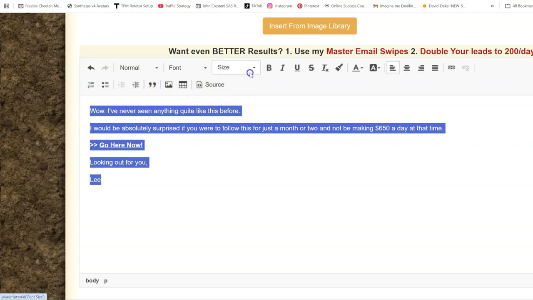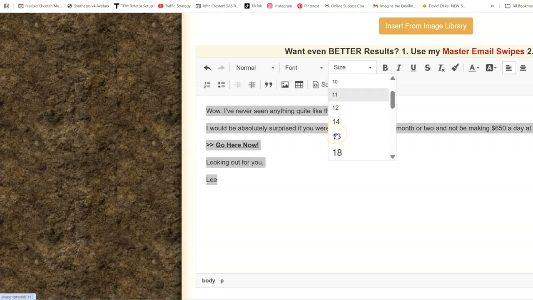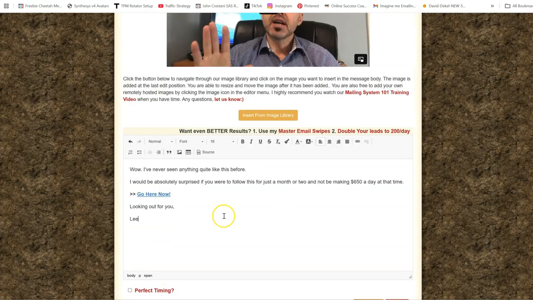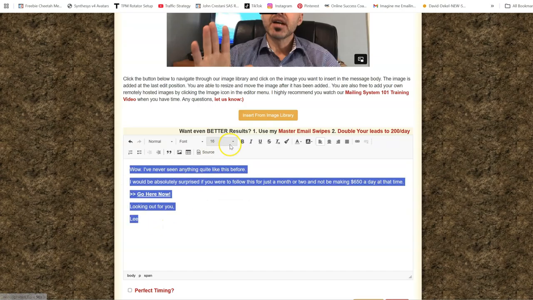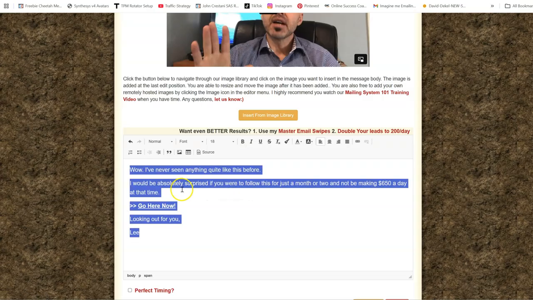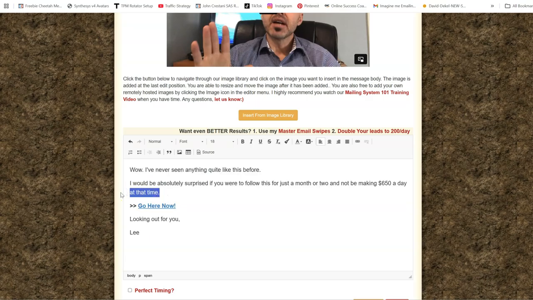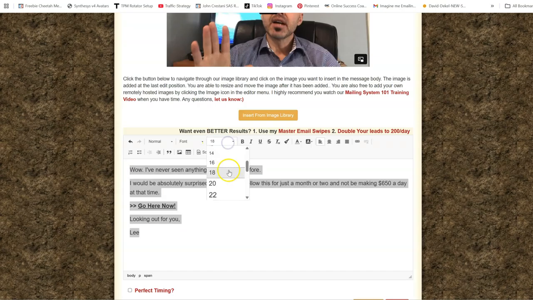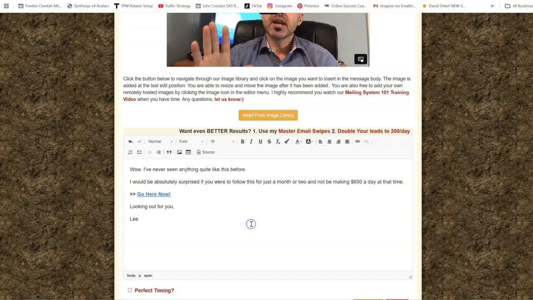If we want to make the size a little bit bigger, maybe to 16, that's cool. Let's shrink it back down to normal size here. So 16's fine, 18's fine, whatever you want to do. Sometimes smaller text looks a little less invasive and more serious and professional. Plus, I just went to 18 point and it caused a straggler here on the line, which is unnecessary. If we just go to 16, that takes up one line and it looks better. So you can just give it the eye test and whatever works is good.